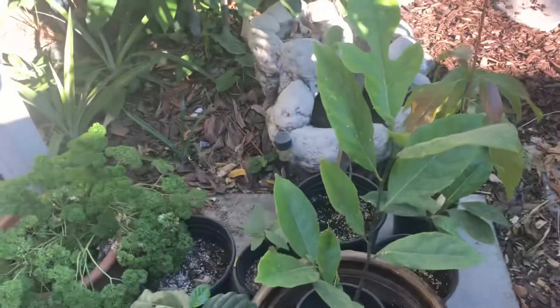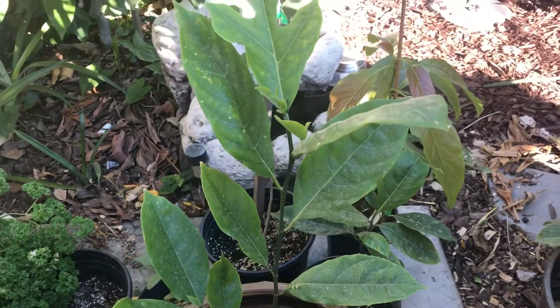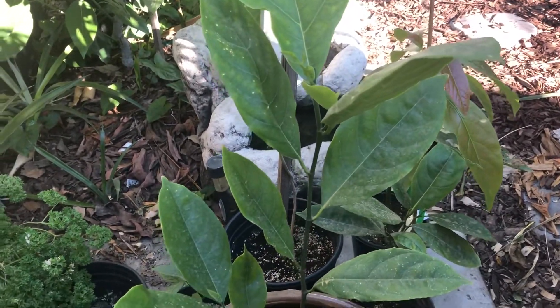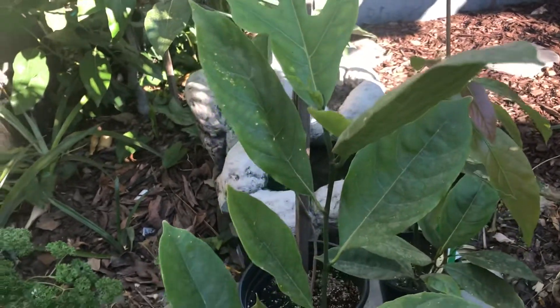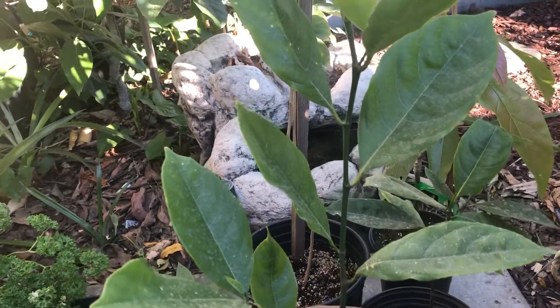Today I want to talk about the chill we had in my tropical garden. They predicted a freeze, and a lot of areas did have a freeze, but here in my yard the coldest I got was 33.8°F — cold, but not cold enough to freeze some of my most tropical plants.